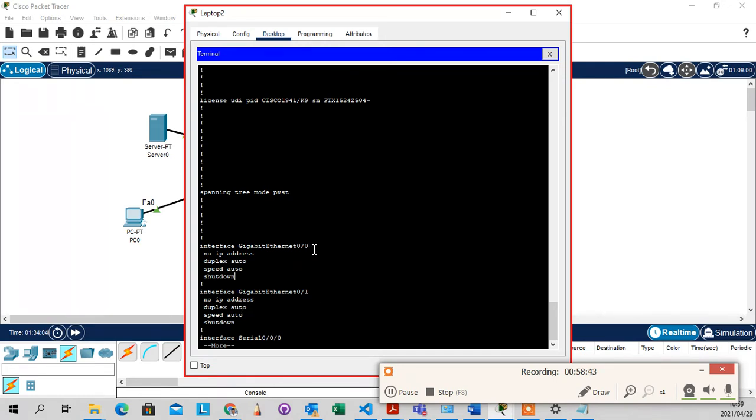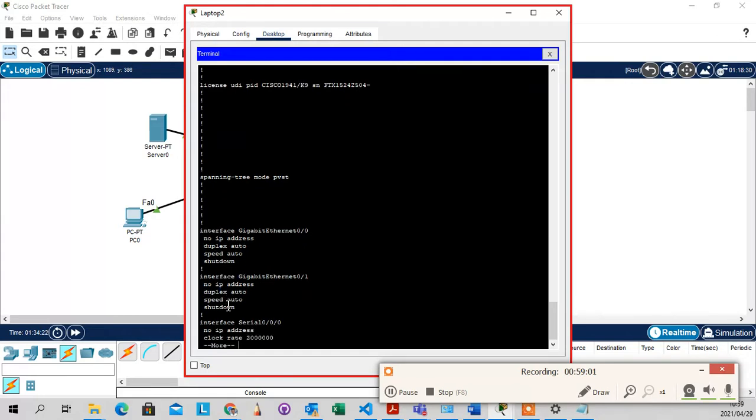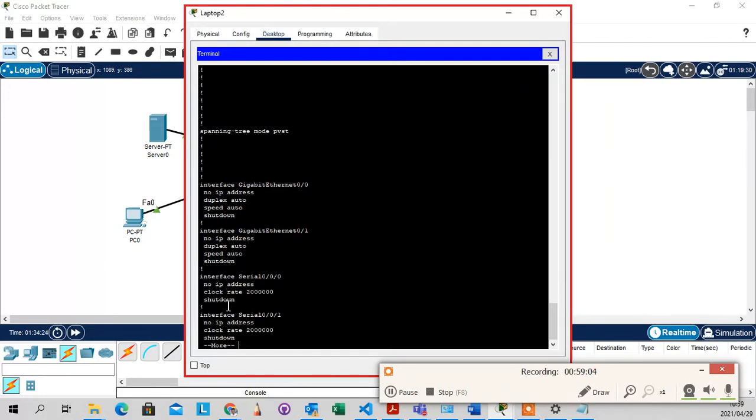So full duplex is whereby a device can send and receive information at the same time. So it can do both simultaneously. And half duplex is when the device can only do one at a time. It can't do both. So back in the day, we used to configure this and say duplex auto so that it can decide. Because sometimes you might find that one device is full duplex and the other one is half duplex.